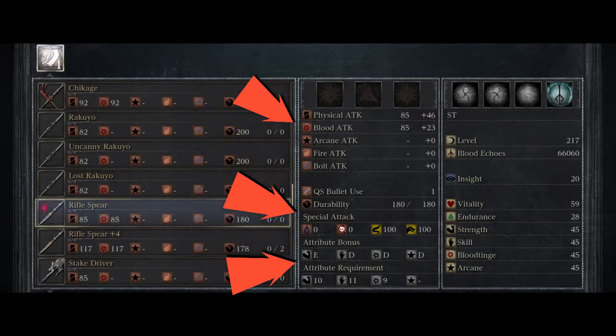So, in the end, it's a bit weird that it has a scaling for, again, arcane, but it doesn't actually have it. Weird, very weird. But let's move on from that.